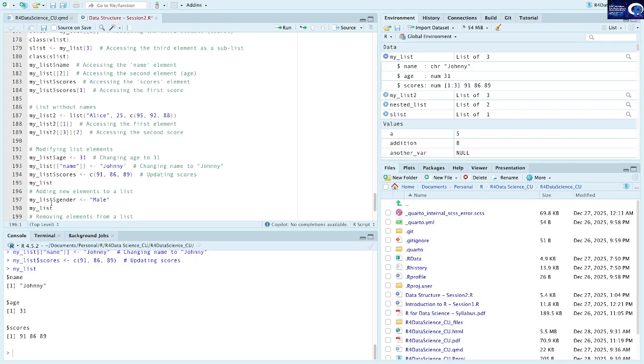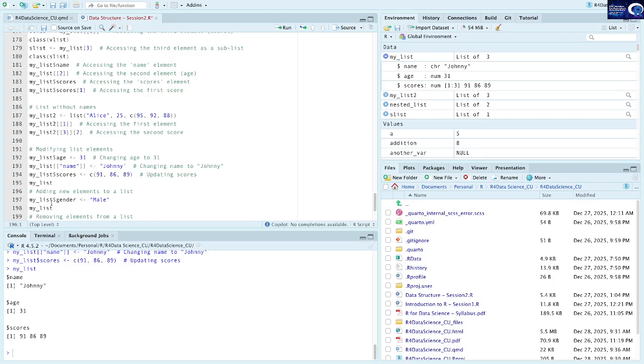I'm only specifying the number of columns. For matrix C, I'm creating 1 to 12 and assigning the number of columns equal to 4.